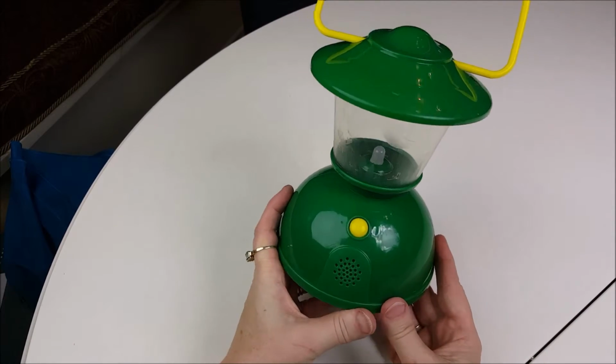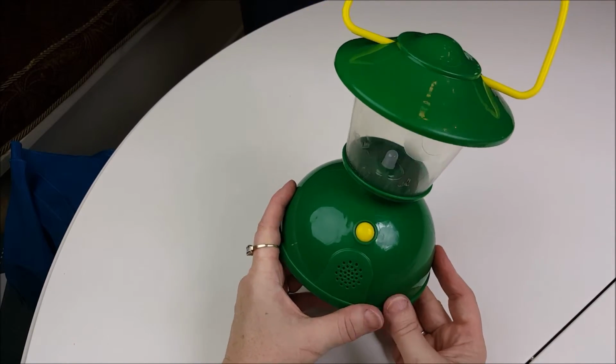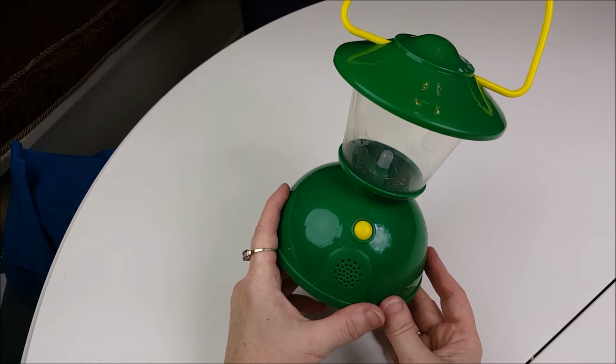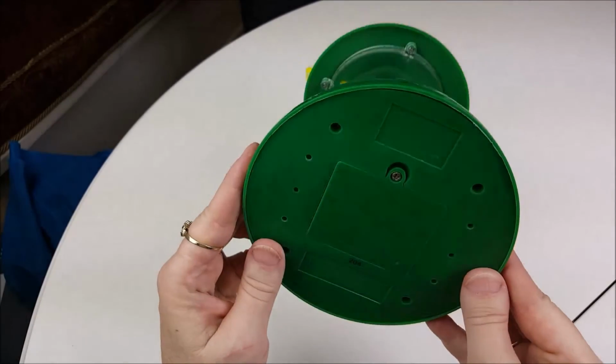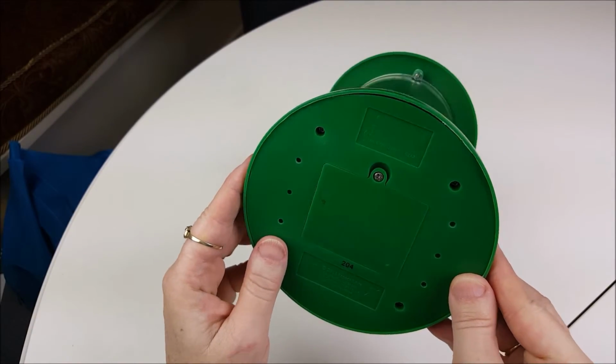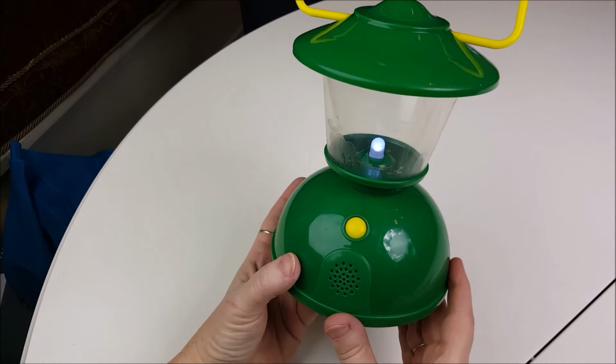I only had one, so I brought it home because all of the kids that were there wanted to take one with them. So it's an inexpensive little toy. Maybe for our next camp out, I'll bring one for everybody. So once again, that's the Campfire Kids indoor camping gear, Insect Lore lantern.